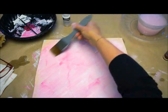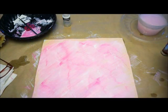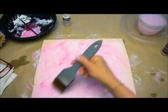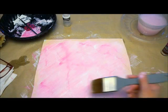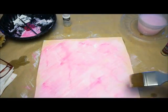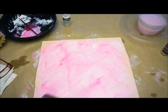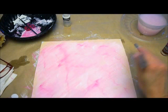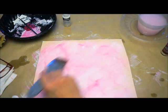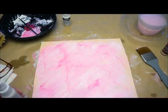Leave a couple little dots in there. You don't want it obvious, you want it very subtle. And it'll give a very subtle shine to it. There we go. Isn't that gorgeous? And wasn't it easy?